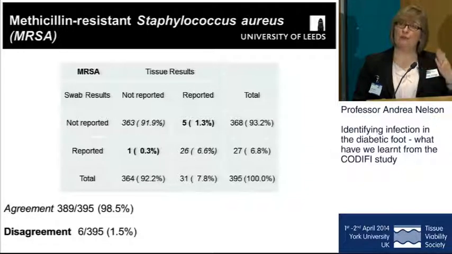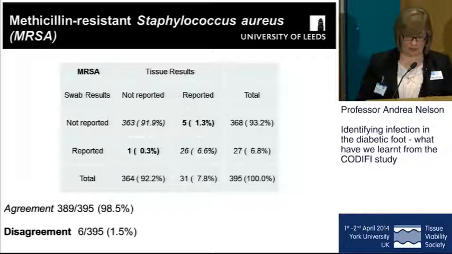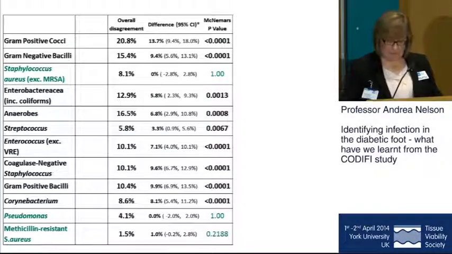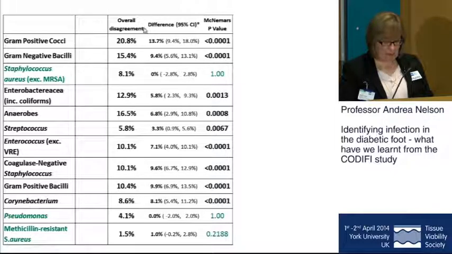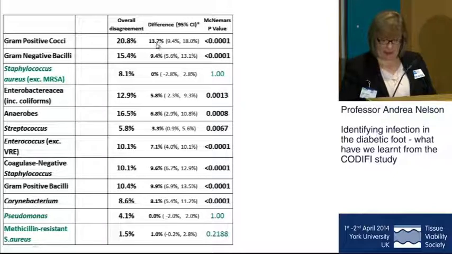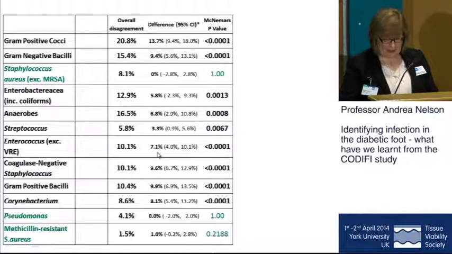So for the 12 most common likely pathogens, these are the results. So I'll just walk you through these. Remember, these are the groups of bacteria that we found before, either on a genus or a species level. And this is the amount of disagreement. This is the difference in the bacteria reported. So when this is 9.6%, it means that there was 9.6% more reporting with tissue sample than swab. And then this p-value tells you the probability that this has happened simply by chance.